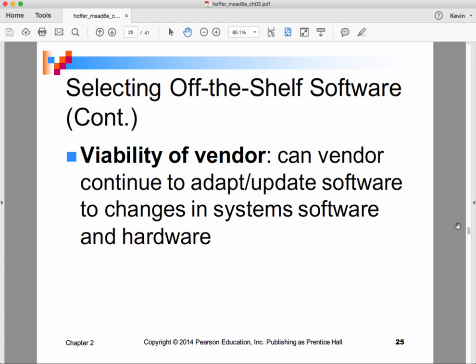The viability of the vendor. Can the vendor continue to adapt and update the software to changes in system software and hardware? Now, this is important for both private companies that have proprietary software and for open source projects.